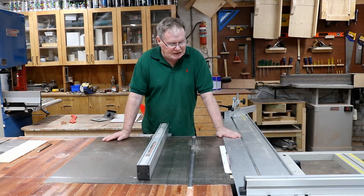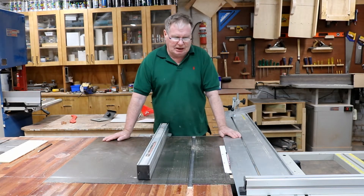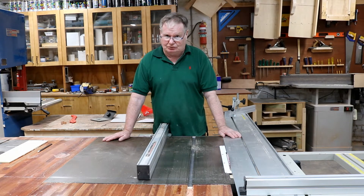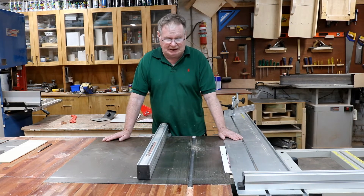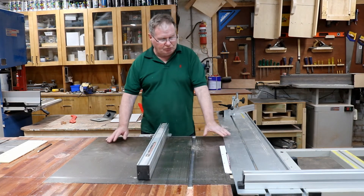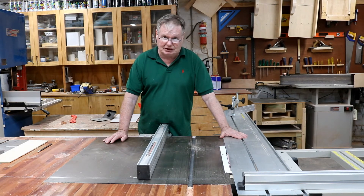Overall it's a great saw, I love it. I've always used sliding table saws all my career — for about 30 to 40 years. This isn't as good as the commercial ones I used to use, but it's bloody good anyway. It's for a hobbyist — it's the best. This is more of a hobby and start-up saw for a small shop. You wouldn't want to be using it all day every day, but as a hobbyist it works well. Because you can put a sled on it too and it's got the same capacity as a normal table saw, plus the sliding table on the side.